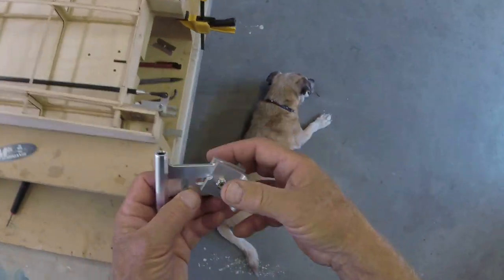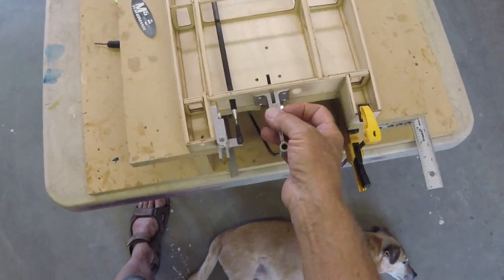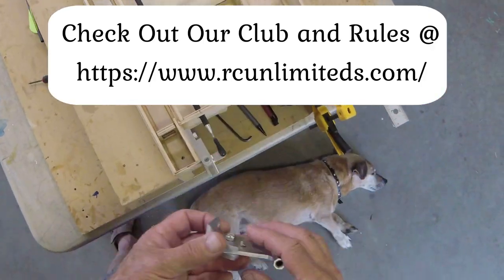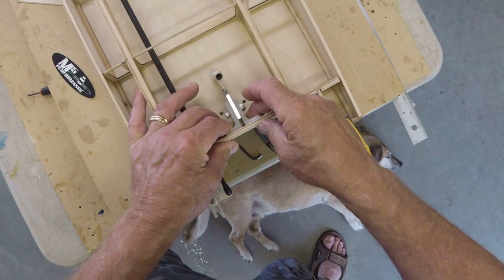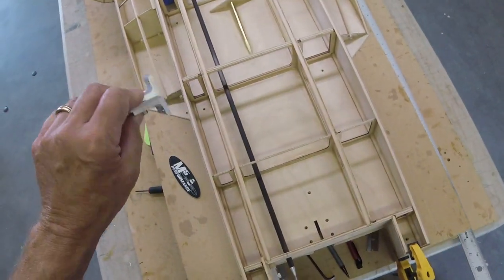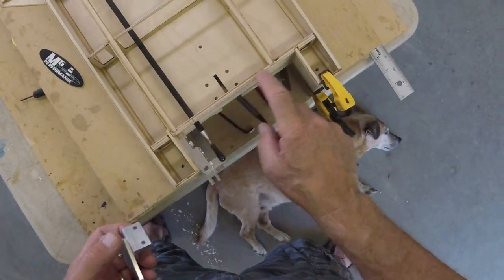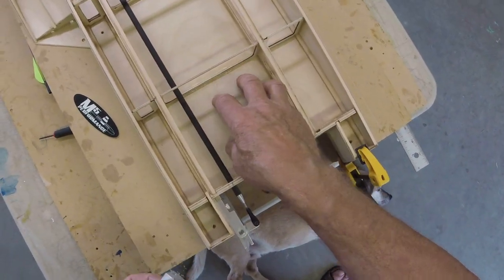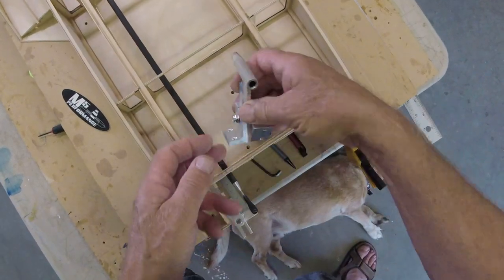So someone the other day asked me why I didn't mount the strut on the transom. You see that on a lot of boats, they mount out here. Well, I can't have it that far back legally, so I mount it on the floor in here. Yes, I could mount it on the transom, and then the strut dangles down underneath like that. That's a doable thing. And the gentleman's argument, which was a valid one, was that it's stronger to mount it back here onto this 1/4 instead of here onto this 3/16. Remember, this is 1/16 floor with a 1/8 overlay on it. So slightly thinner. And maybe there's some truth to that.